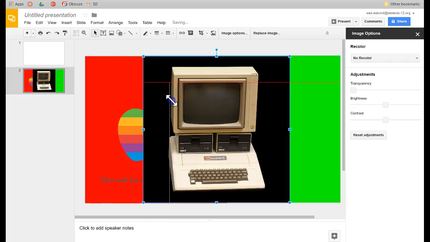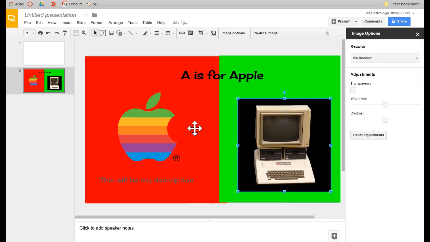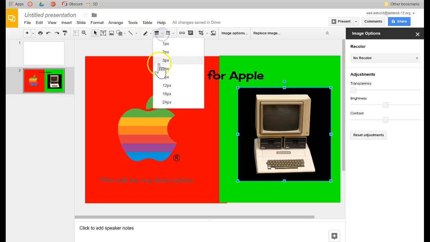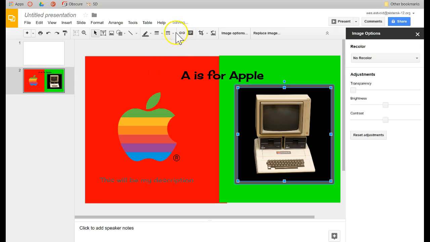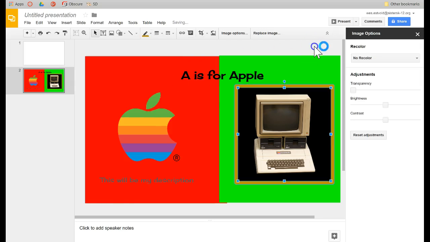Now if you notice, this is not a PNG, the colors don't go through. So if I bring in an image like this, I want to put a border around it. To do that, I click on this, go up to the line here and say I want size 12, and some sort of color that matches along with it, so I can say it's that brown color. And now finally I'll write in my description, and I am done with this page.